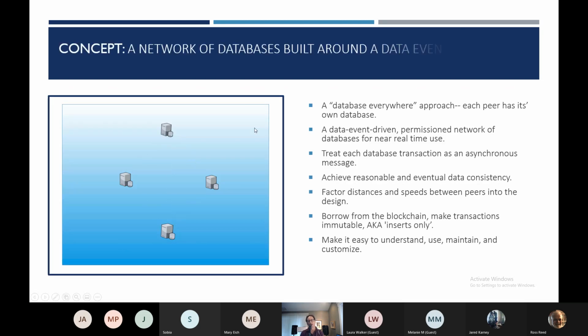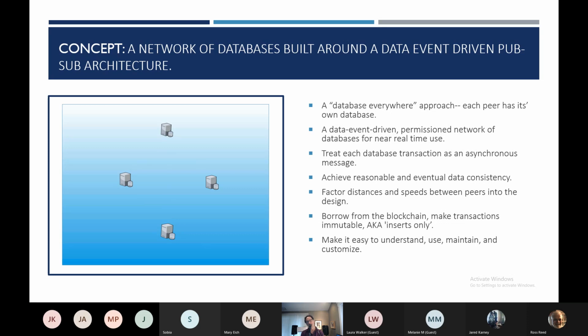All right, so again, I talked to Jared just briefly about this proof of concept work that I've been doing. I guess the best way to describe it is a network of databases built around a data event-driven pub-sub architecture, because it really is a pub-sub architecture. There's publisher and subscriber. If anybody's worked in that area before, you may know what I'm talking about. Hopefully, when we're done tonight, you'll have a better understanding how that works.